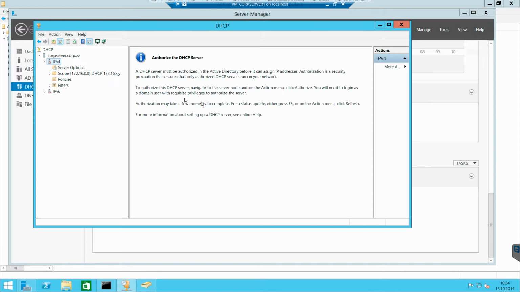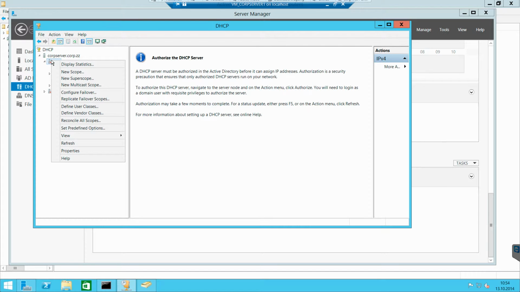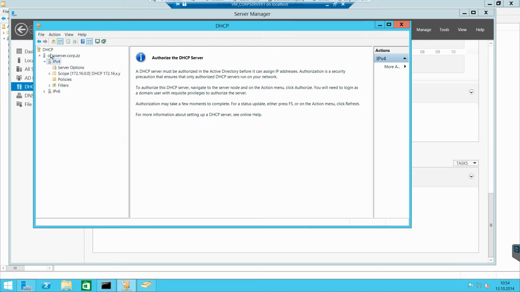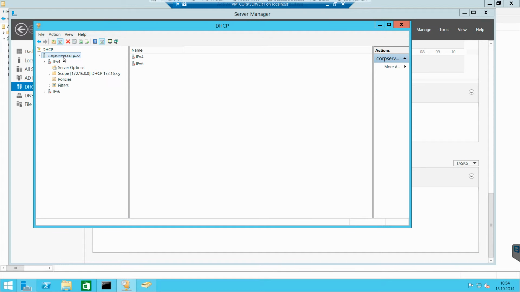This is a security precaution that assures that only authorized DHCP servers run on your network. So this is a security feature by Microsoft where you have to right click here somewhere and here for your server and say authorize it for your domain, because you domain joined this DHCP server now.